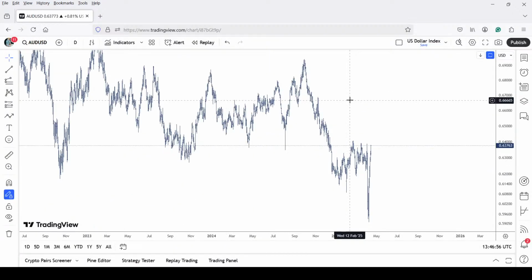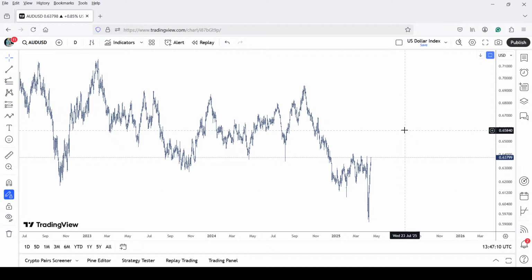Let's have a quick look. Look at the Aussie dollar here. Now this is what we were referring to. The Aussie dollar has rallied already to the first resistance, and that could be the beginning of a trend reversal. All right, so it's good that pound and Aussie. It was expected. I just wanted to make sure that what we were expecting is on the chart.